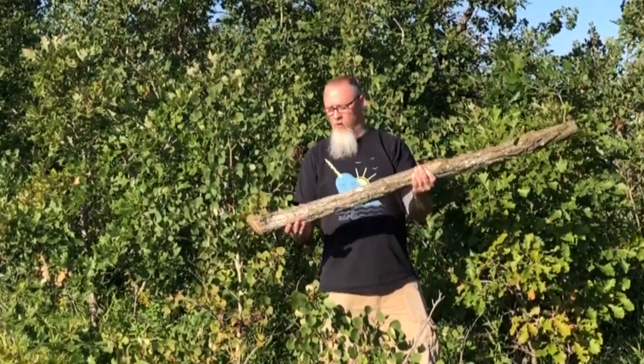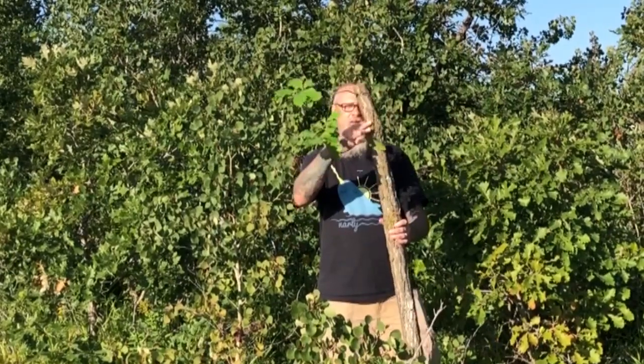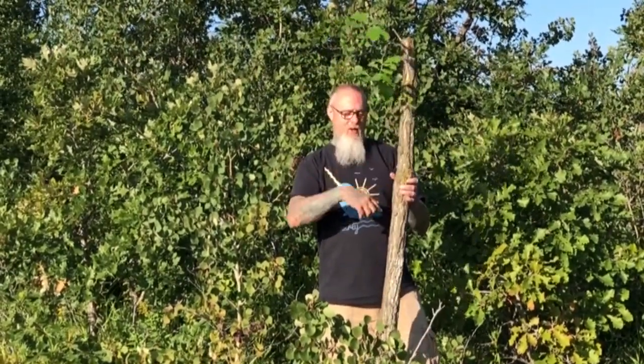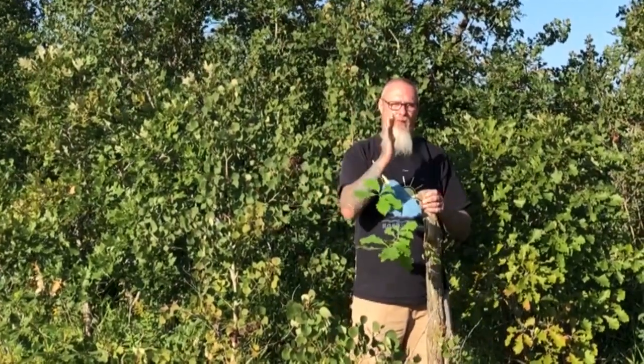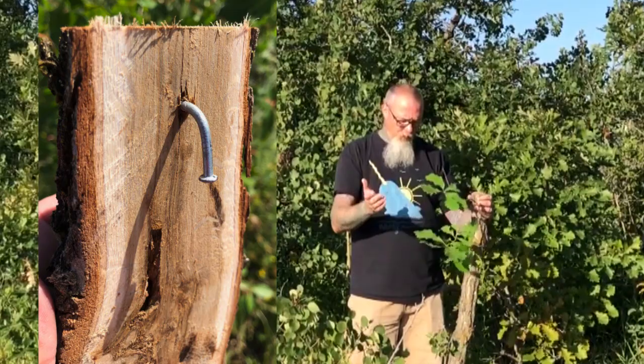Now I'm going to take that home. It's only one branch, so it's no problem. It doesn't hurt the tree whatsoever. But I'm going to take this home, and I'm going to cut these into small little mounts of different sizes, and then I'm going to rip it down the middle, so they're all going to be half circles with a flat back, and then I mount a little tiny hook, and I've got some beautiful mounts for many, many years of use for orchids.